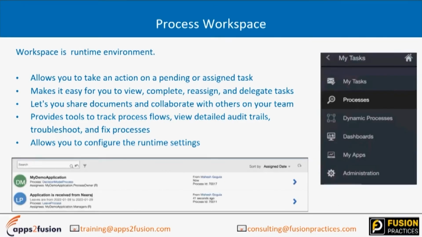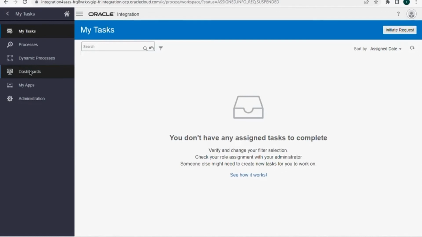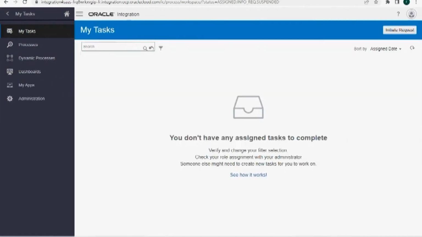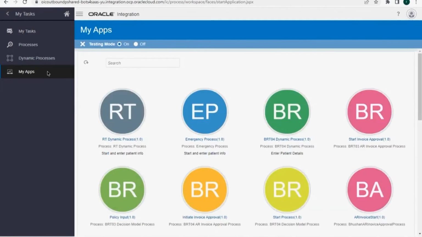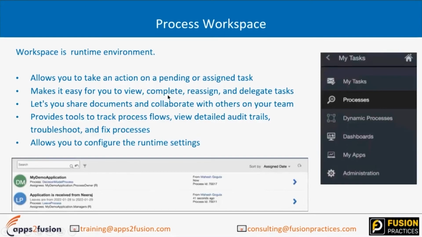In this process workspace, the dashboard option that is showing up over here is not visible because this user does not have the specific set of roles. But if you see, there is a dashboard option available over here because this user has a role called service administrator. But this login does not have the service administrator role. This user only has the role of service developer. That's the reason the dashboard is not showing up and the administration options are not showing up. But I'll walk you through all these options one by one and show you what is available.